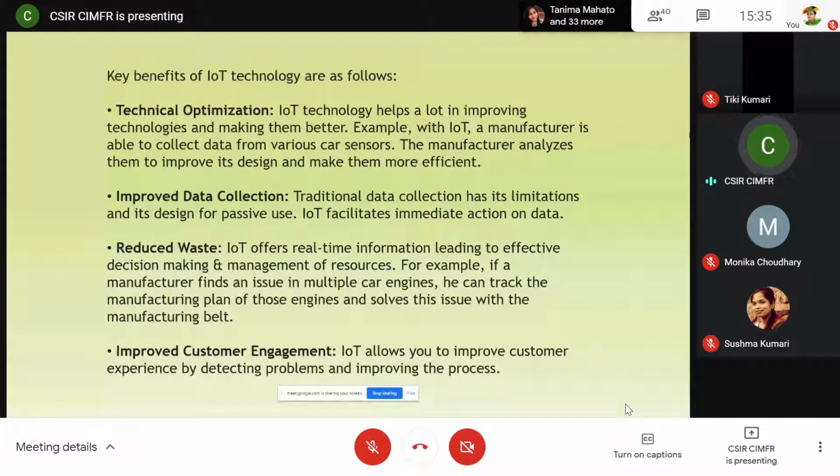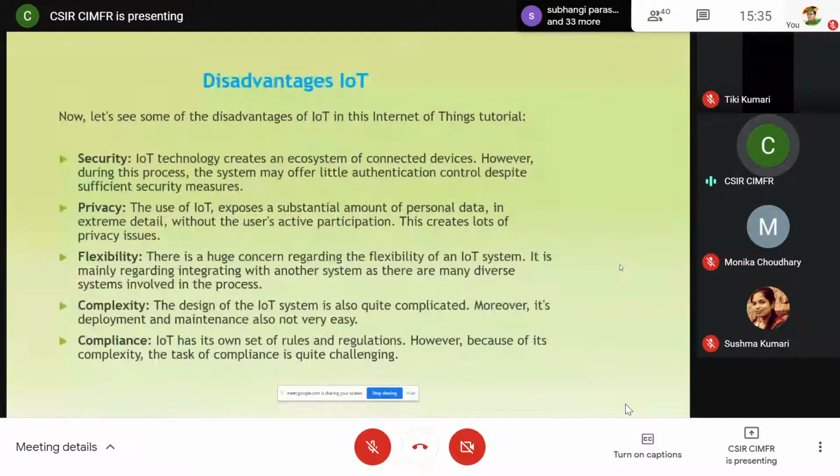So we can reduce the waste, and we can plan for better development of the product. For improved customer engagement, IoT allows us to improve customer experience by detecting problems and improving processes.